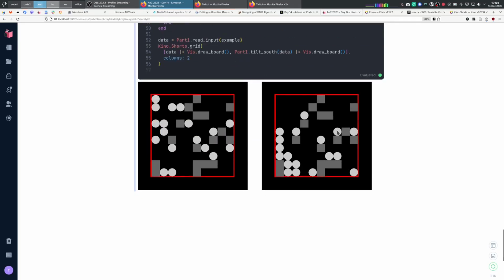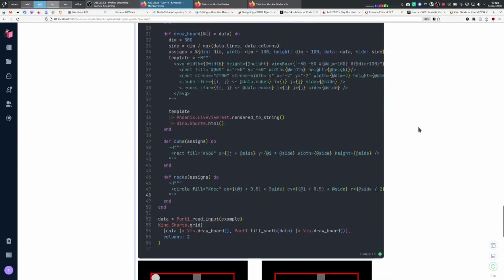And this looks much more plausible, but is it correct? So we have 4 things fell down, 2 more things there, this one fell to here, and then this one fell to here. Yep, this is right. This one fell down, this one fell onto this rock, these 2 are now on this ledge. There are 2 things here, and then 1 fell down. Okay, tilt south works.